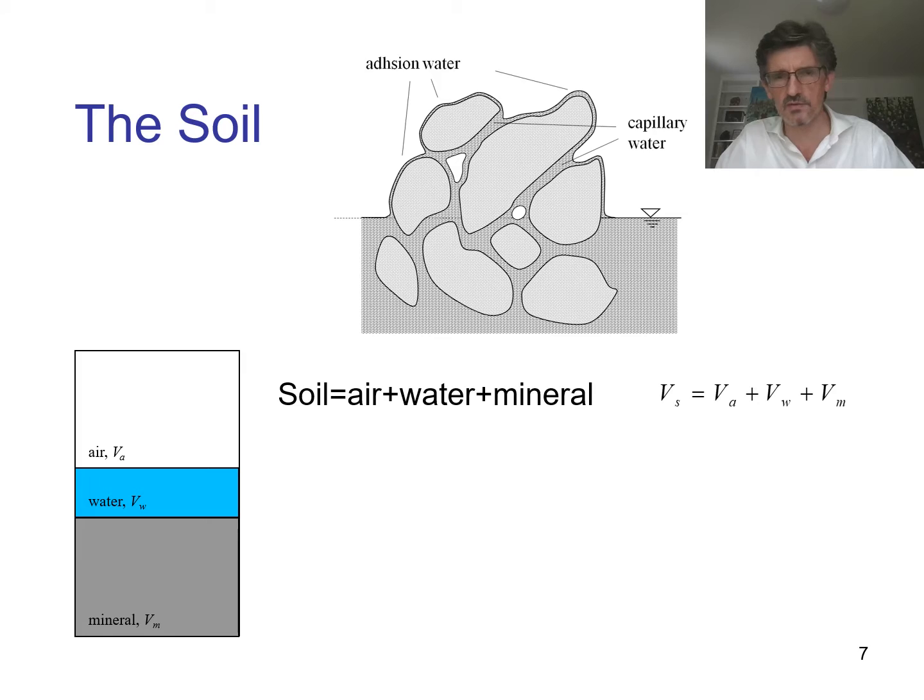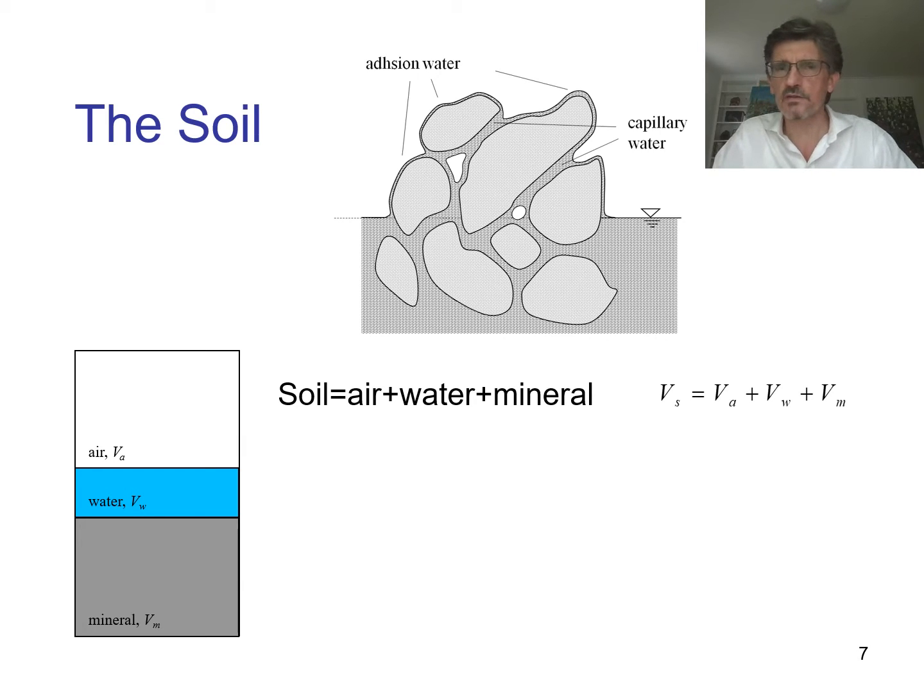So if we take a representative volume, we can say that there is a fraction of it that is air, part of it that is water. These two together comprise the pore space. The pore space could be all filled with water, in which case the soil is saturated. Otherwise, the soil is perfectly dry when there is no water and only air. And the rest is the solid mineral component that for us would be simply inert and not deformable.